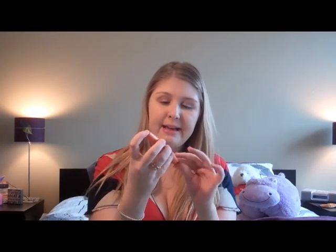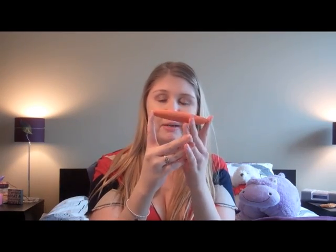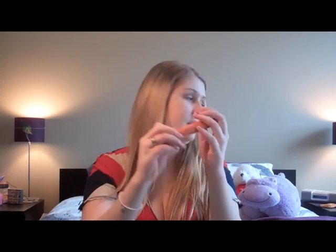Next would be my Lash Blast Volume Mascara, and this is in the color blue. I grabbed the blue by mistake — didn't notice it at first — but I actually like the blue. I'm glad I got it. It's a great look when you don't want something as dramatic, and I feel like it makes my blue eyes pop. It's a great mascara, super cheap, and it gives so much volume to your lashes, which everybody wants. So, Lash Blast Volume by CoverGirl — love it. Definitely my favorite mascara right now.